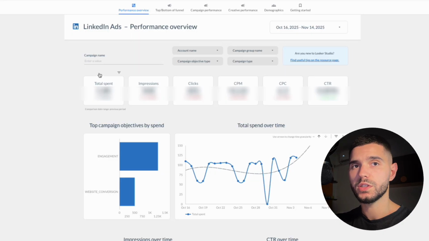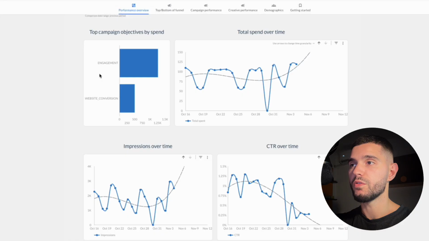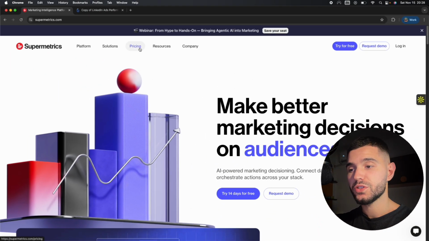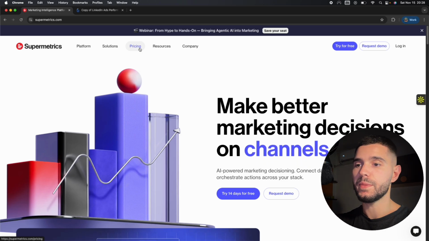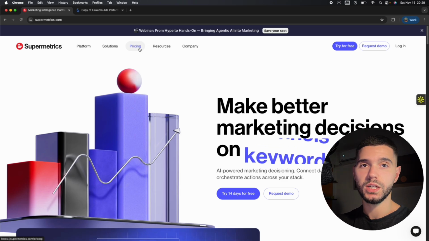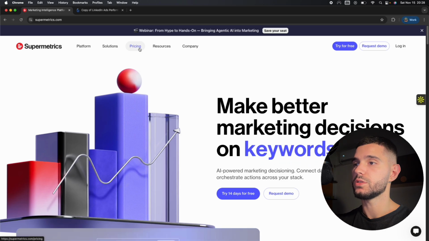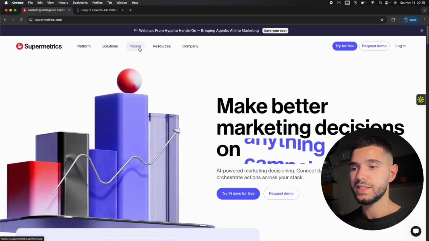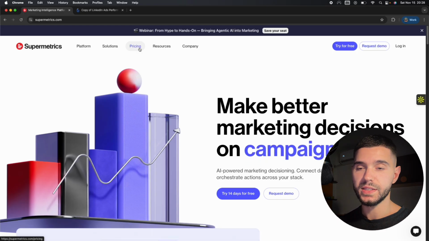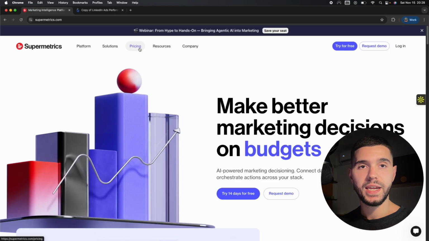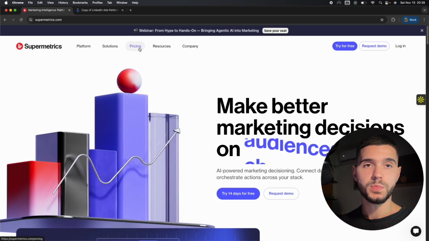And this is going to be, for example, a LinkedIn ads performance overview. Now I'm going to be blurring some stuff out because this is from an actual campaign manager that we use, so I don't want to leak everything, but this is basically an overview of what it will look like. To do this, without the actual pain of navigating through LinkedIn Campaign Manager and manually checking every single number, we're going to use a connector tool. A connector lets you pull LinkedIn ads data into one place, and it turns it into a clean automated dashboard with a bird's eye view of what's performing and what's not.